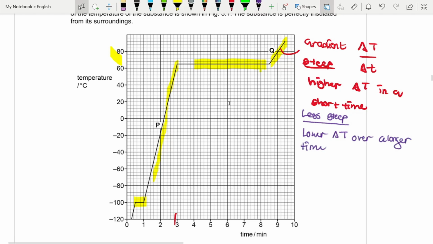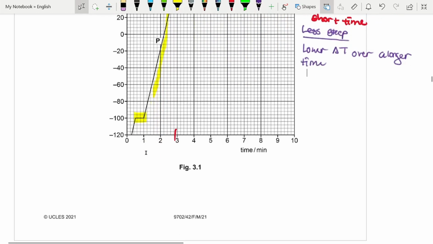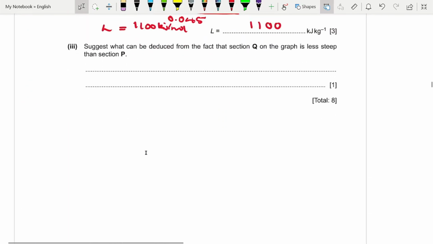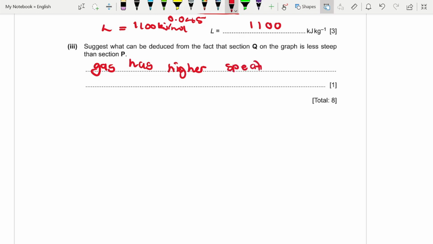What that means is that you need a lot of energy for that thing to have an increase in temperature. And what measures the amount of energy you need to cause an increase in temperature? That's going to be the specific heat capacity. Guys, these questions are out of this world. We just have to make a lot of connections. So gas has a higher specific heat capacity. If you don't get it, it's a bit tricky, but it's 100 marks, so you can sort of recover from that, to be honest. Heat capacity is important for you to be thinking of.